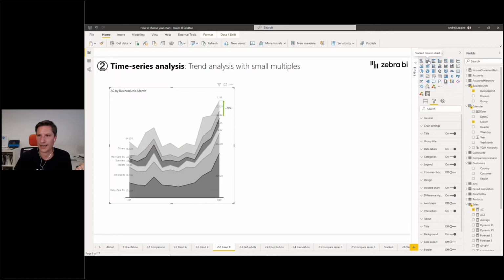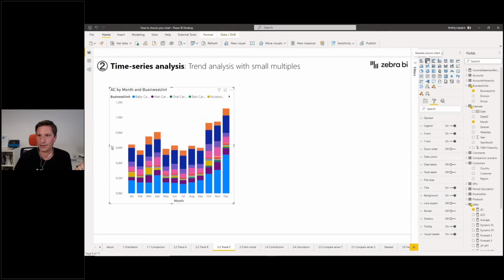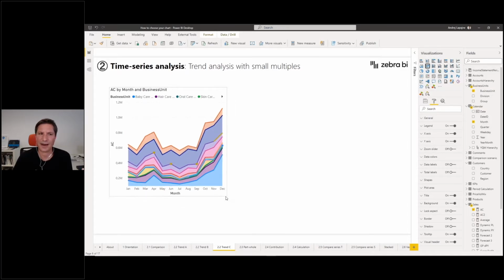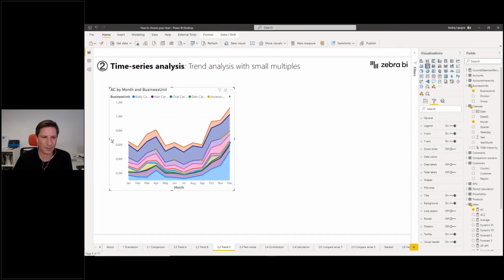So in Power BI, you have the native chart here. You can use the stacked column chart or the stacked area. So you have both in Power BI. First one, second one, they're very, very problematic. For example, here it looks strange, and the problem is, if you have a lot of categories here, you can't even read the legend.